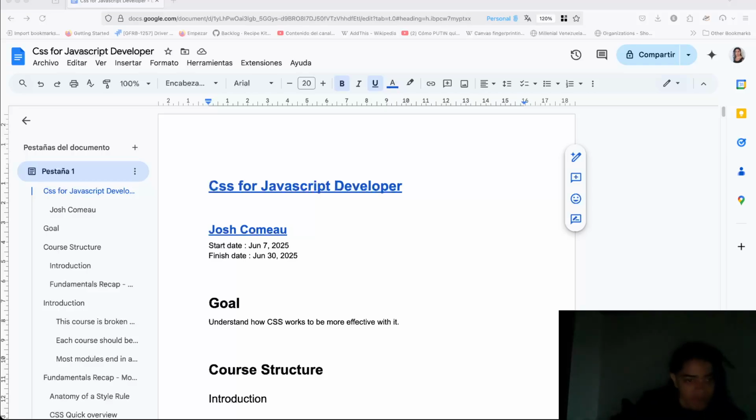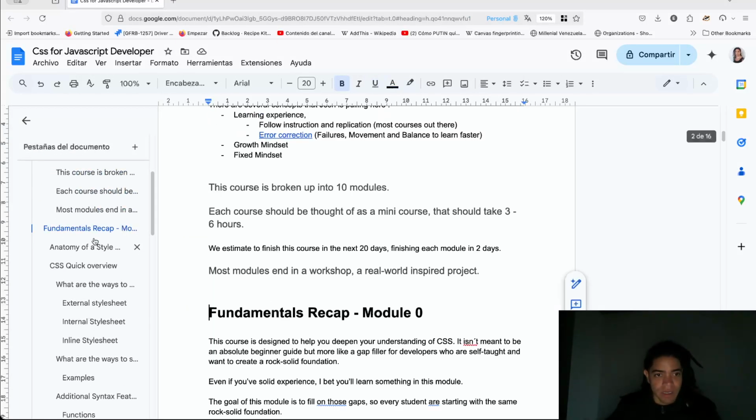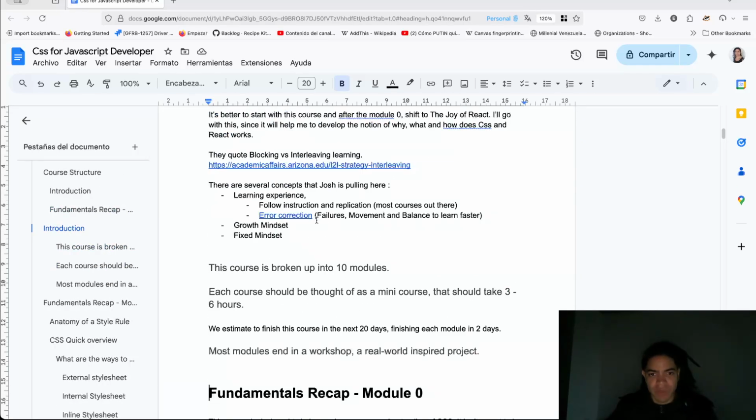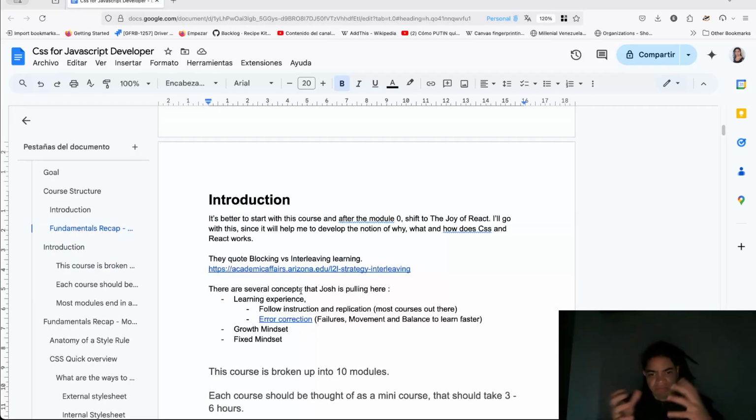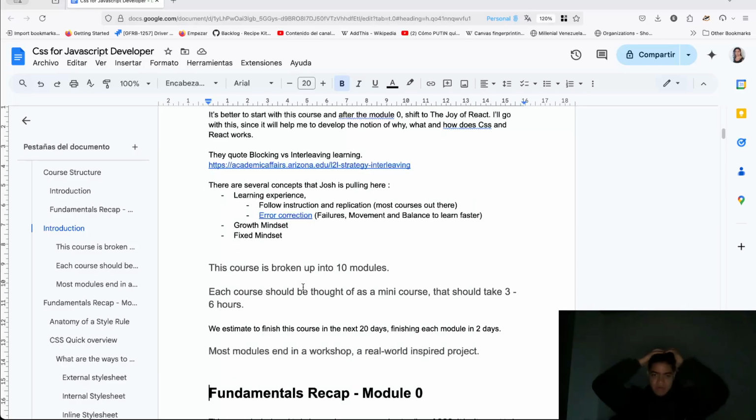And here is where I want to hit the brake a little bit. This is part of the introduction, of how you can get the most out of this course by understanding several parts of this, whether it's blocking or interleaving.